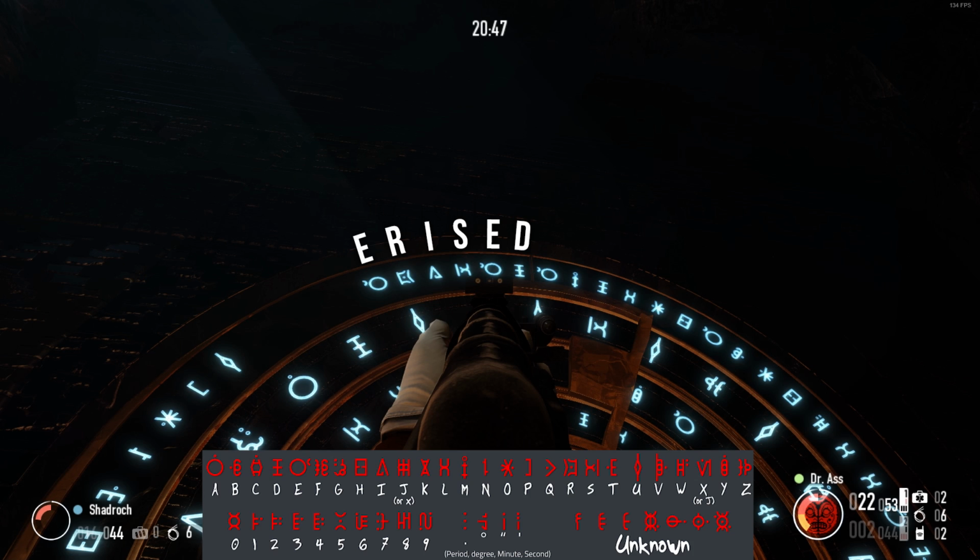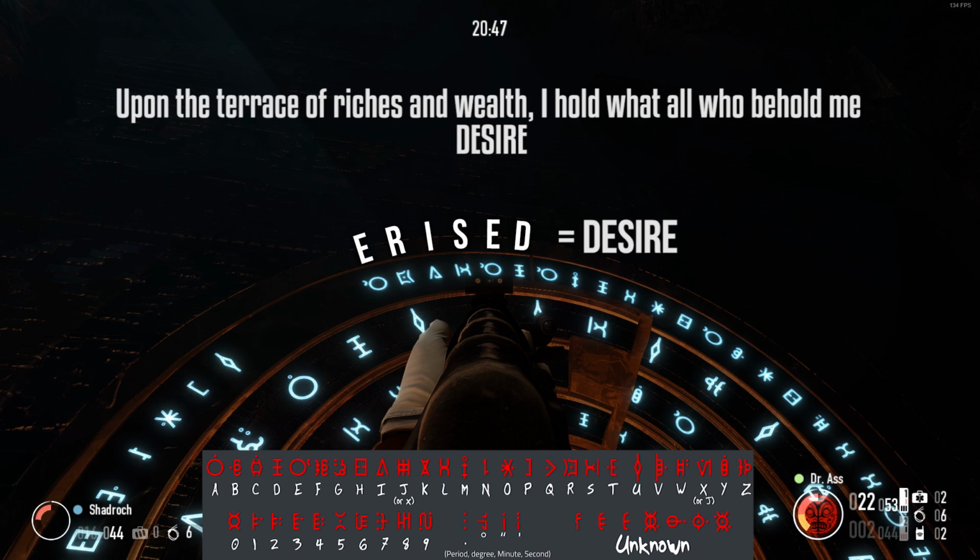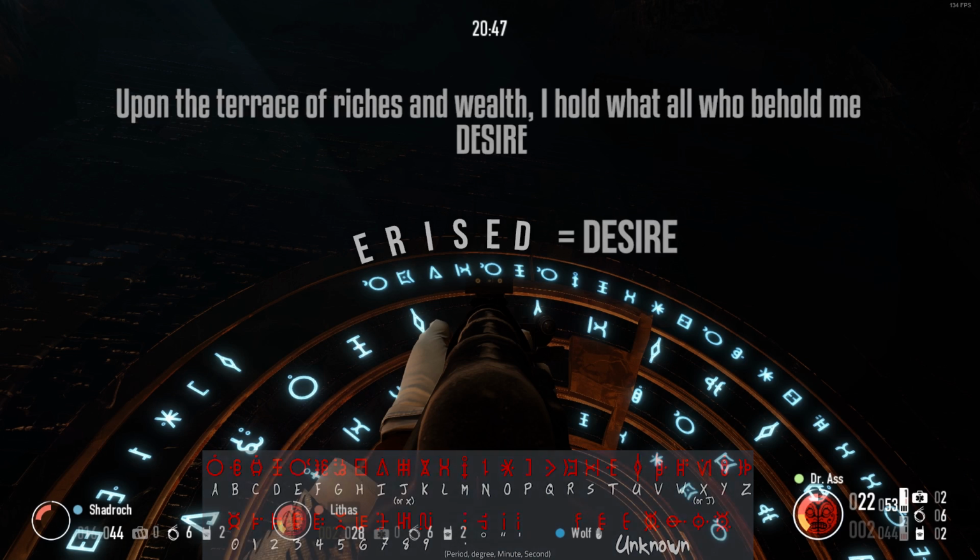Put into the correct order, and this word is desire. The riddle associated with the last word of desire is as follows. Upon the terrace of riches and wealth, I hold what all who behold me desire. And the answer to this riddle is jewel.